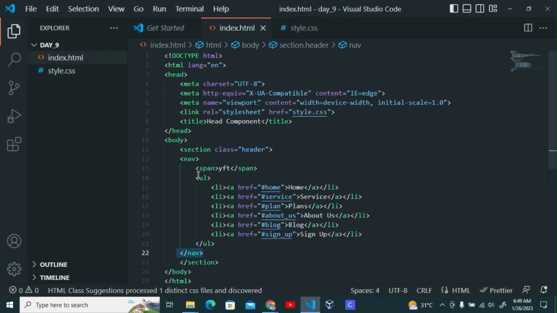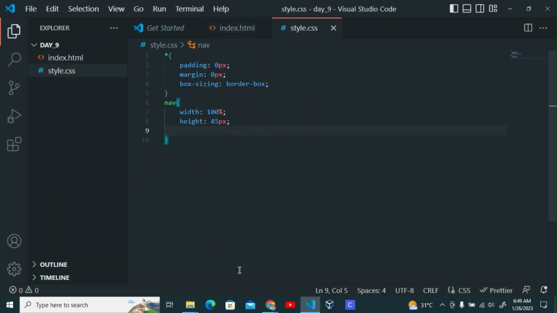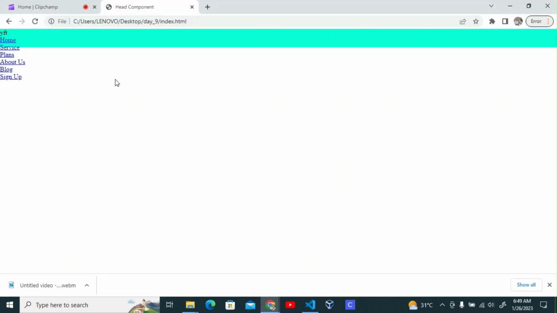Let's go to our HTML to know the next thing we are going to do. I want my content, this list, to come to this side, and this logo to come to this side.